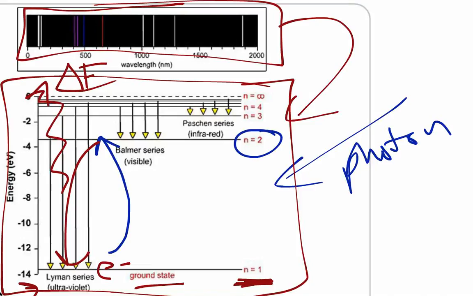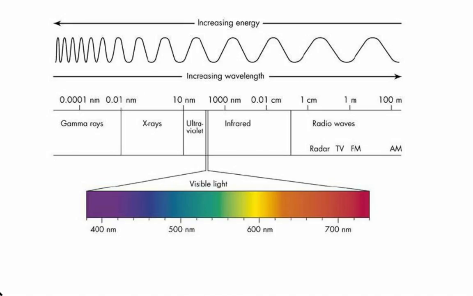Now, this is specific for hydrogen because hydrogen was the first one that was really mapped out because, well, hydrogen has one proton and one electron. It makes it pretty easy. And when we get into more advanced chemicals, you'll see that this type of model kind of, I don't want to say falls apart, but it doesn't quite work as well for us. So before we get into those actual calculations, let's just refresh for ourselves the electromagnetic spectrum.